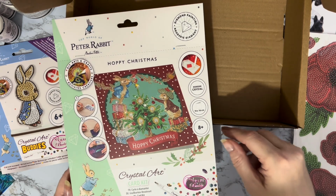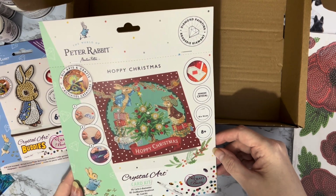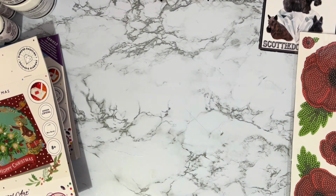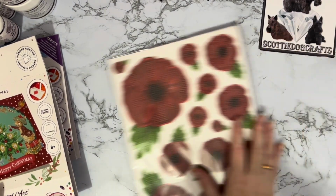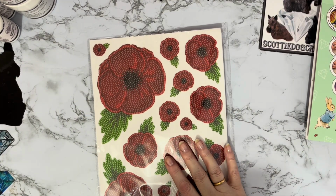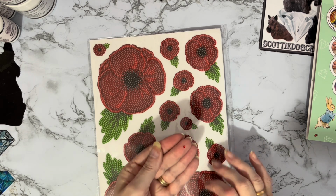I'm still making up my own words. Yeah, so you can have a look at those. So right, let me move this box out of the way. Let's have a look at the poppies first. Let's see the poppies. Oh, I've got a red one escaped already, look.